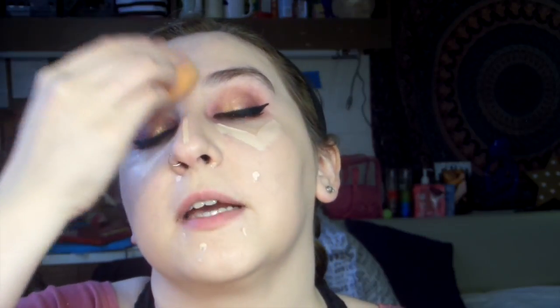And since I was using BB cream, it's not going to be fully covered, so concealer helps. I don't really want to wear a foundation today. I'm just not feeling it. But if you were actually going out on Valentine's Day, or having some pictures taken, definitely think about something full coverage, because you don't want to look back on those pictures and be like, wow, I look terrible because I wasn't wearing something full coverage. Unless you have super good clear skin, lucky you. You can probably get away with BB cream because you won't need that much coverage anyway.